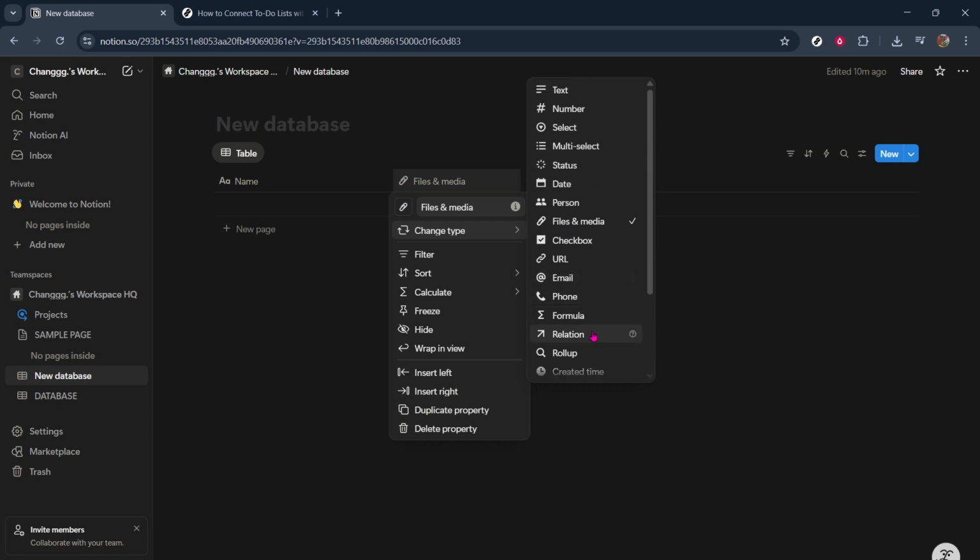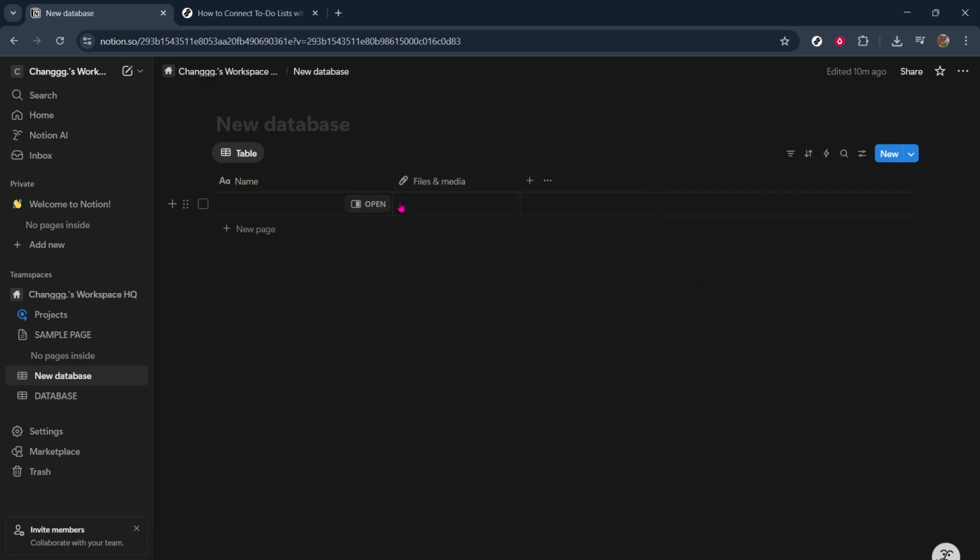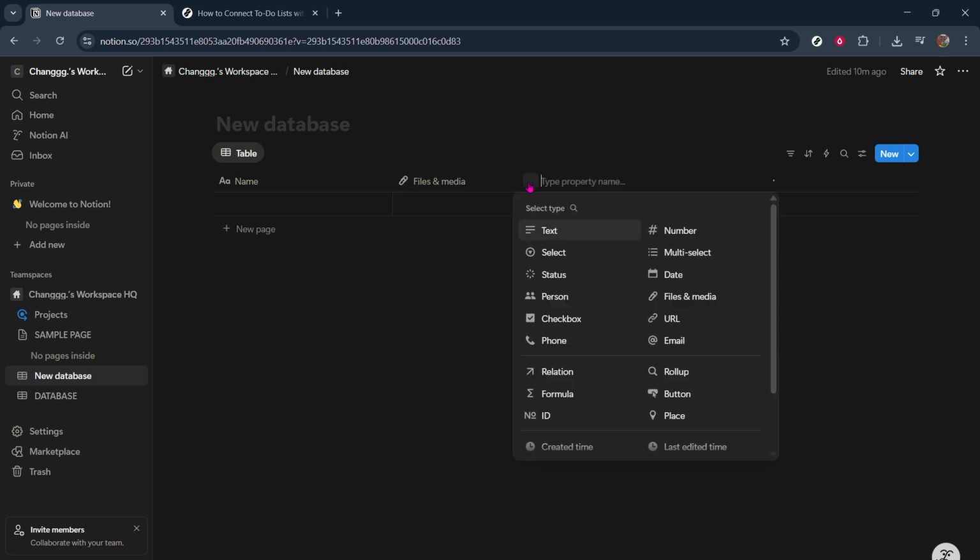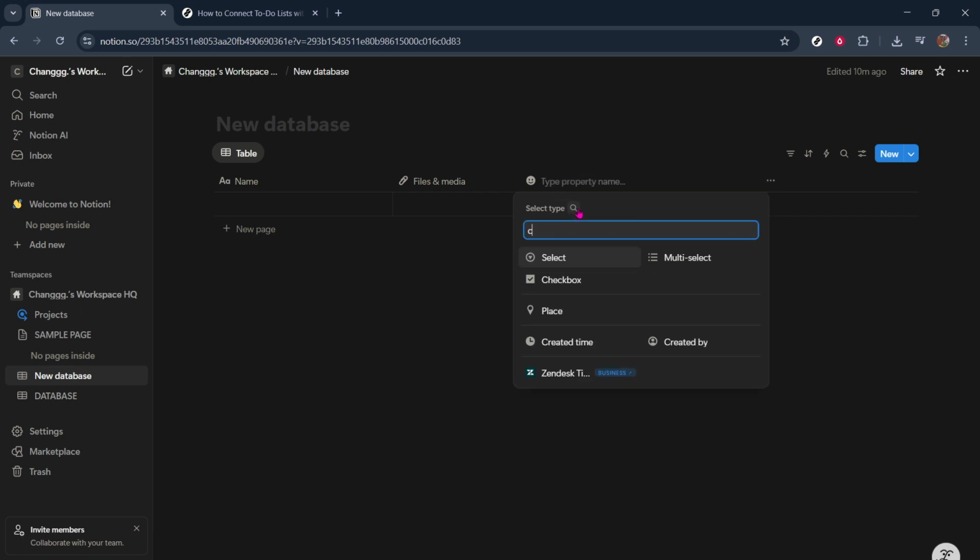The final step is linking your tasks to the Notion calendar. Open the to-do list you want to keep track of. Each item on your list should have a date property. If it doesn't, make sure to add one. This property will serve as a link between your to-do list and the calendar view. By assigning dates to each task, they'll automatically populate into the calendar you've created. This step is where everything comes together.